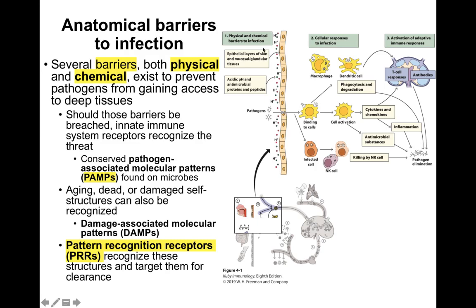And so these are barriers that are on our skin, in our mucosa, that are trying to help prevent infections. If the pathogens do get through those barriers, they can be eaten and destroyed by phagocytic cells. So macrophages are important phagocytic cells. Neutrophils are also phagocytic. If that's not enough, they will present antigen to T cells. So macrophages, dendritic cells, and B cells are important antigen presenting cells. They can move from the local area to a lymph node and try to find a T cell to present antigen to.